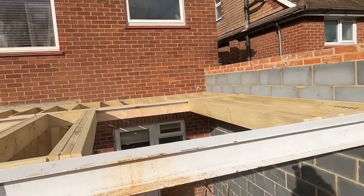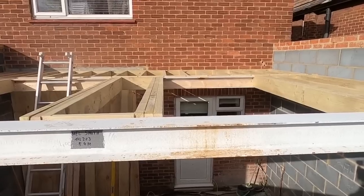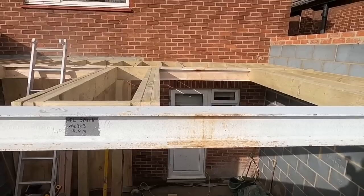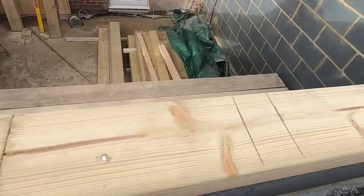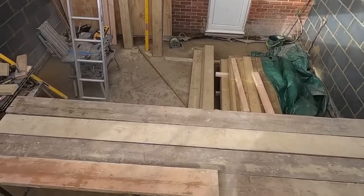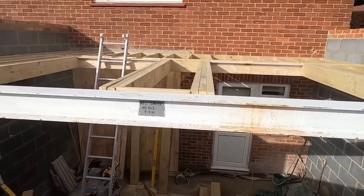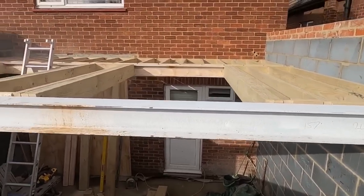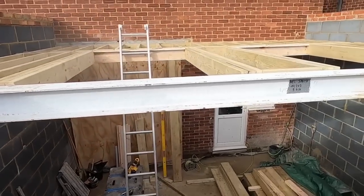Right, getting on with the roof. Got that far done. I think there's been a mistake being made here though. Easily corrected. That end rafter there should be in line with that last third one to pick the furring piece up. I didn't set that out, but that's not a problem. I can order this one. I've already marked this out. I'll just sit at that side if that's how it's supposed to be. I'm pretty sure it is. We just put a plant there and there. This one's correct. Let's have a look at the other side, and that one's correct. So yeah, it is wrong, but that's not a problem.